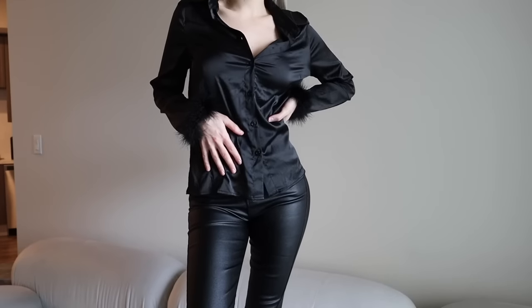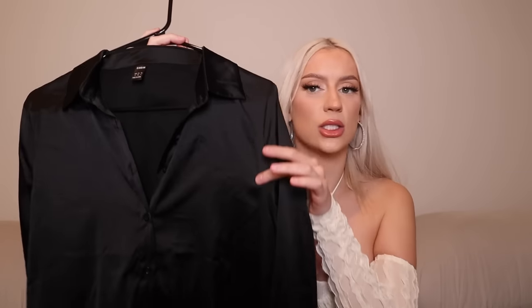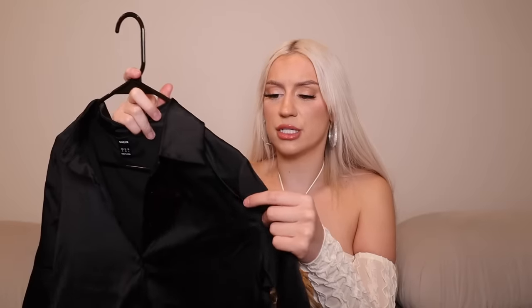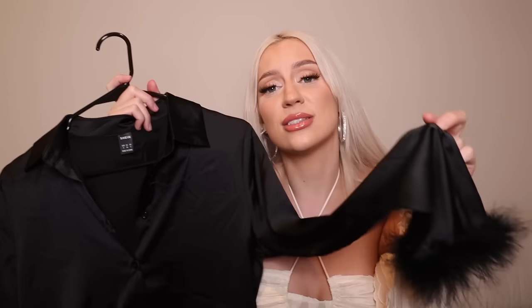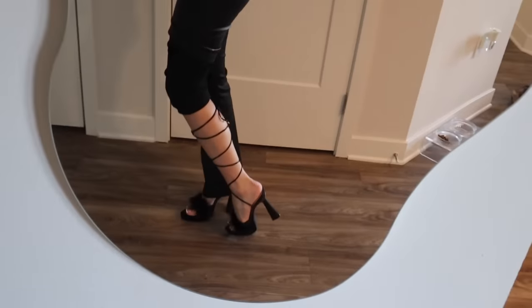The last top I got is a silk pajama-style top — people have been wearing silk pajamas out to nice dinners with heels. The material is outstanding, and look at the little fluffy sleeves — you're elevating it. You can tuck that top into a little mini skirt or black leather pants. And the matching heels — they're satiny and silky, absolutely stunning. You can lace them all the way up your legs or tie them at the back of your ankle.